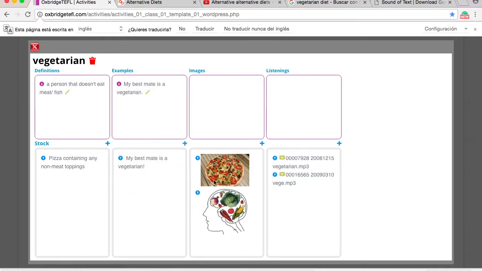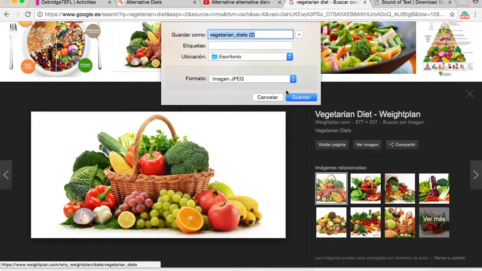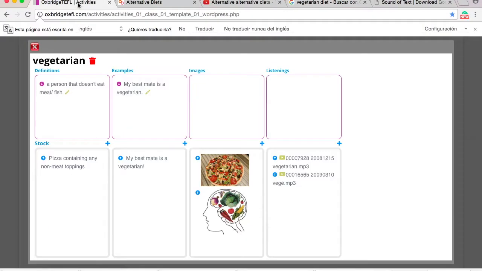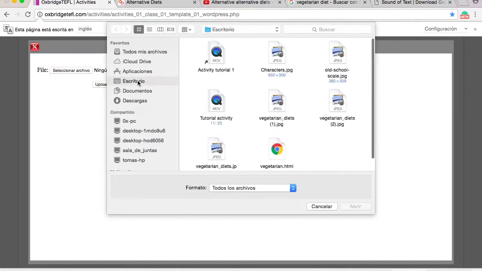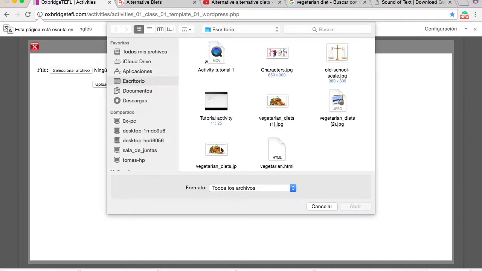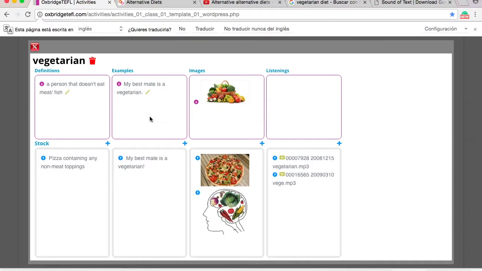Save. And if there isn't a picture available, we can find the picture online, like this one here, save that picture onto our system, vegetarian, cool, and then to upload that picture, we just select search, and then there's the picture, vegetarian. Upload that. Now, we don't need to save this to the system, it'll automatically do that when it comes to target language. Now the picture's there. Now we've got sounds already here. Vegetarian. Perfect, we can just add that in.